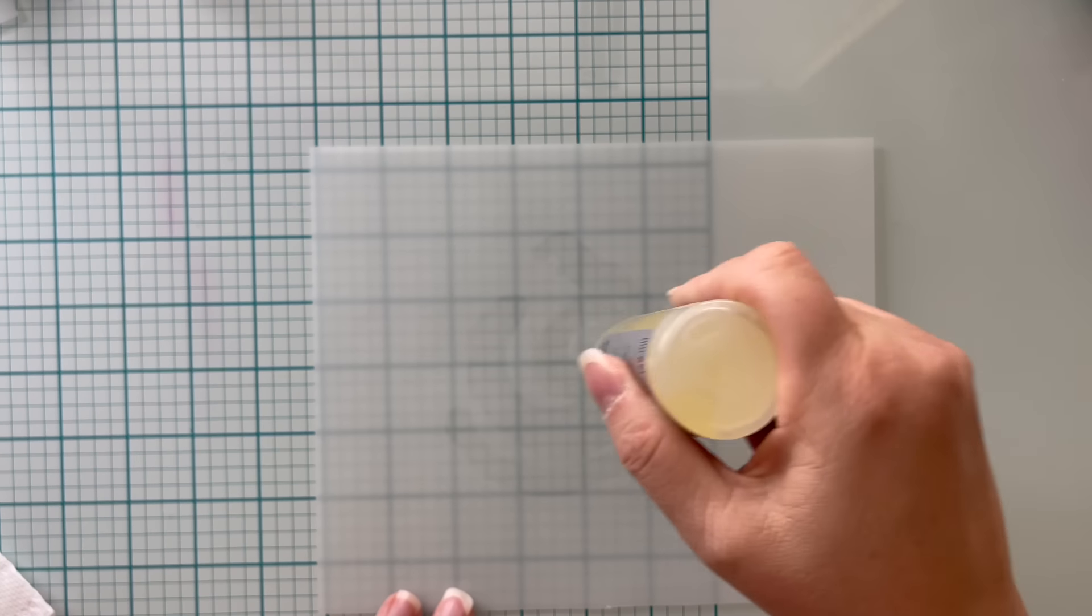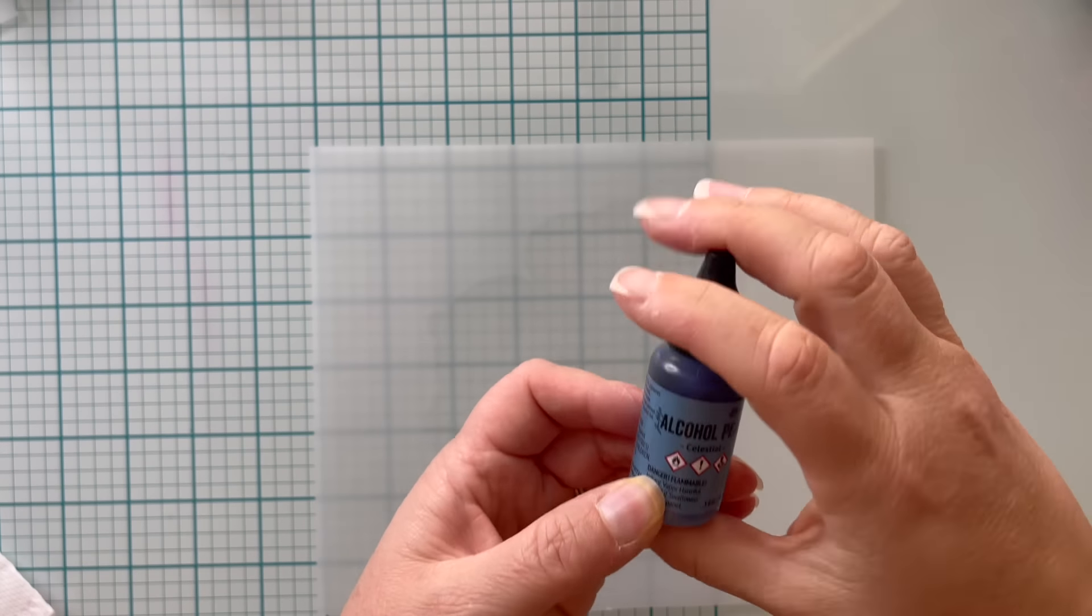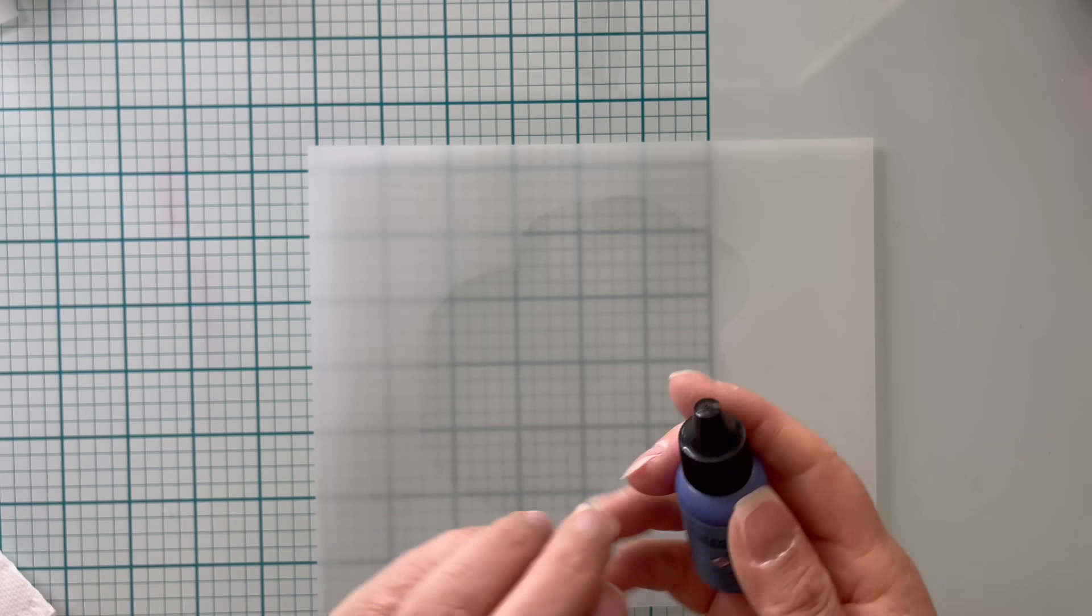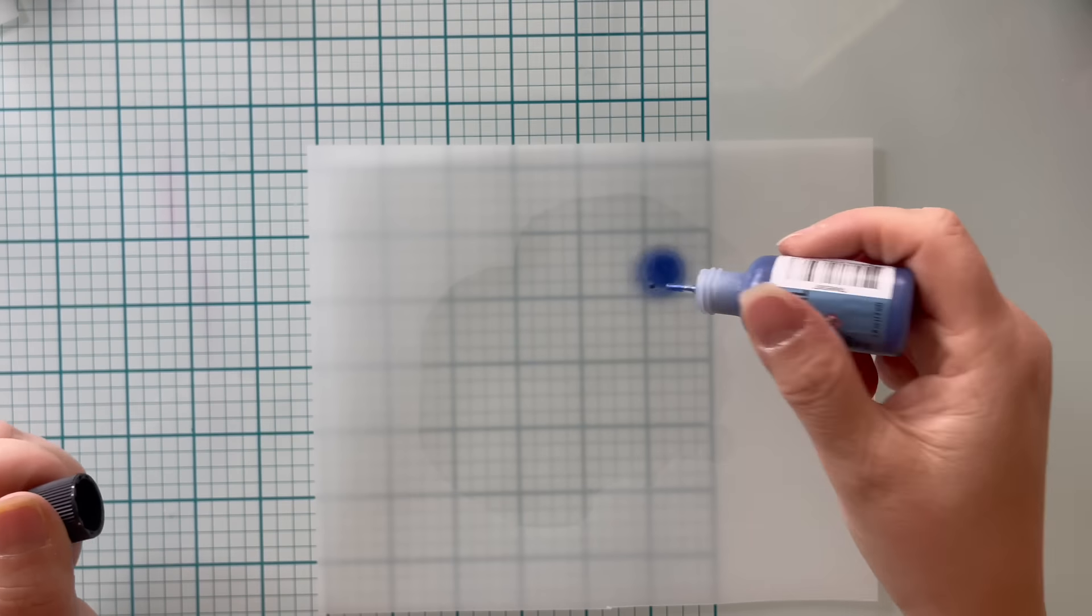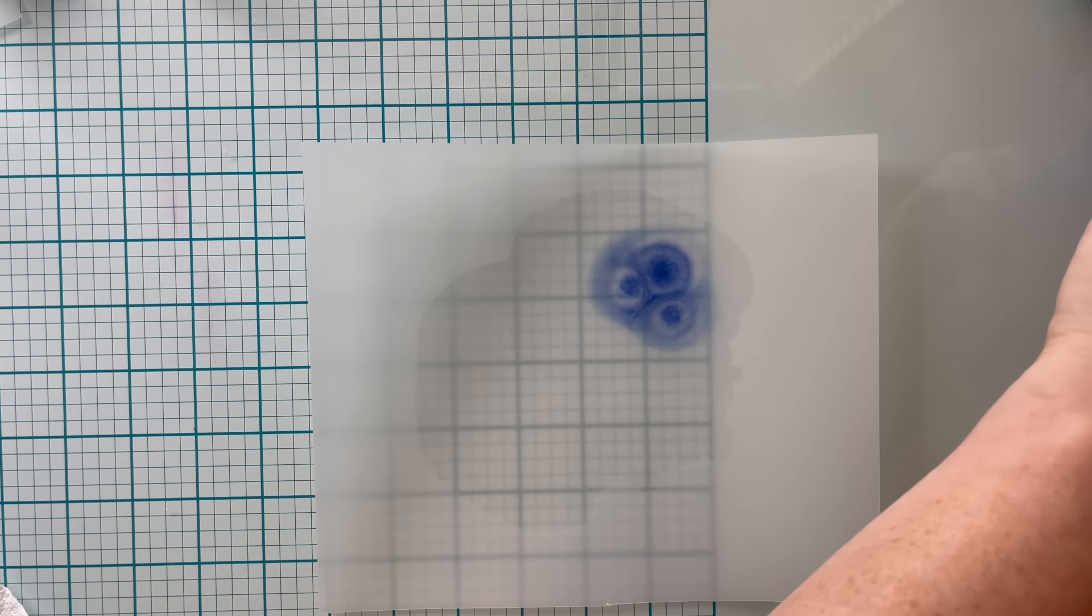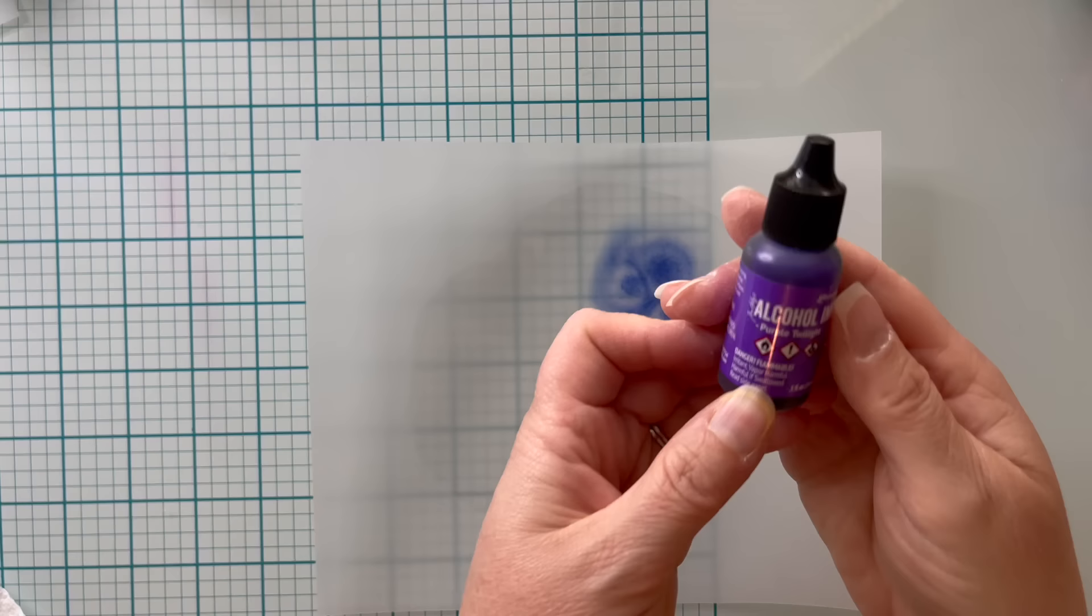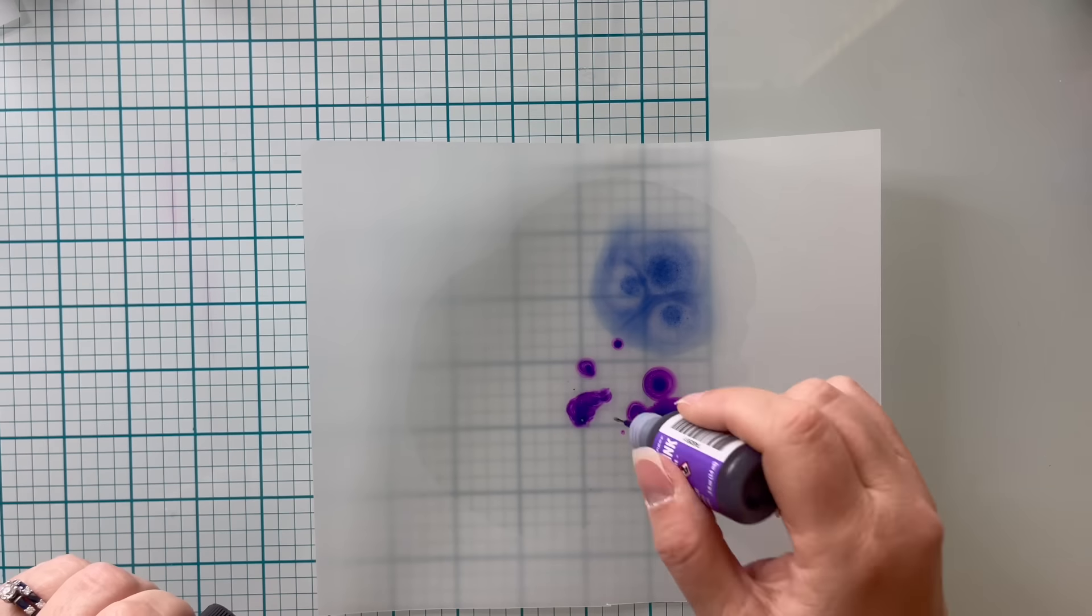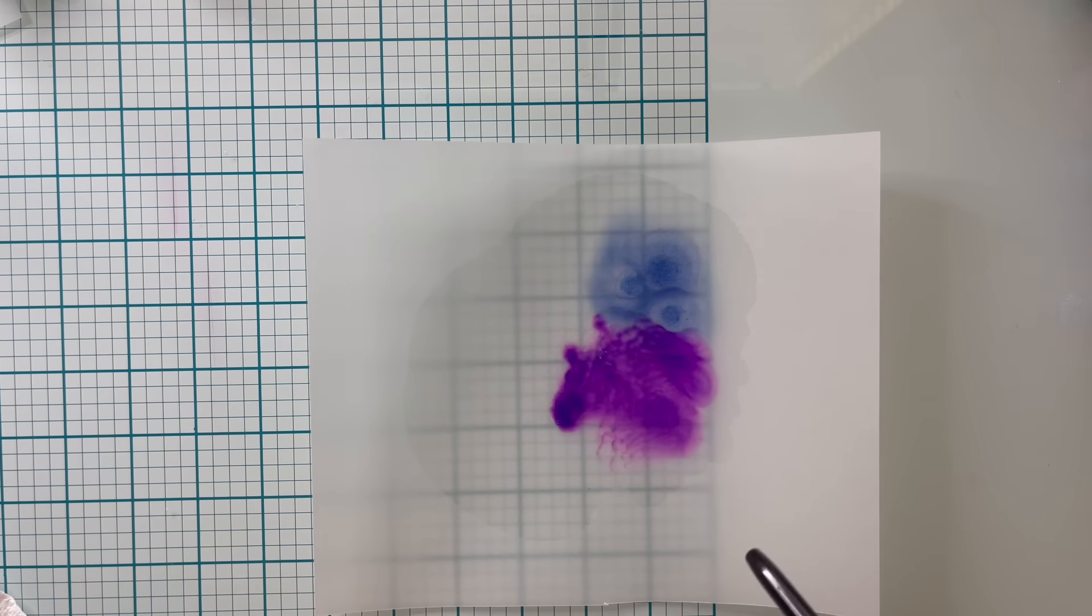With a fresh piece of vellum, I'm going to be starting off with blending solution, and I'm giving it a good amount of blending solution in the center of my piece of vellum, once again, to keep it from curling up. And I'm going to start off with some alcohol pearls. Now, this one's called Celestial. You do have to shake it up. And I have been watching a lot of Tiffany Solorio's videos, and she says that the pearls don't work with regular alcohol. You've got to use blending solution. So, I'm going with her recommendation. I'm going to follow this up with some Purple Twilight regular alcohol ink, and I'm just splashing it on.